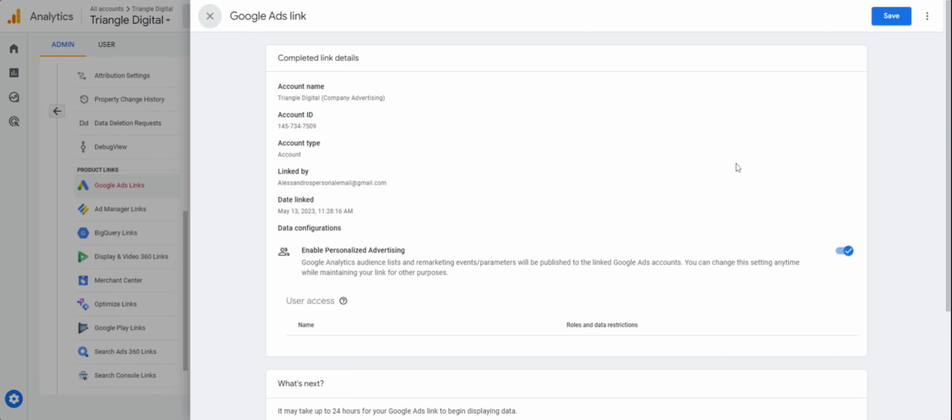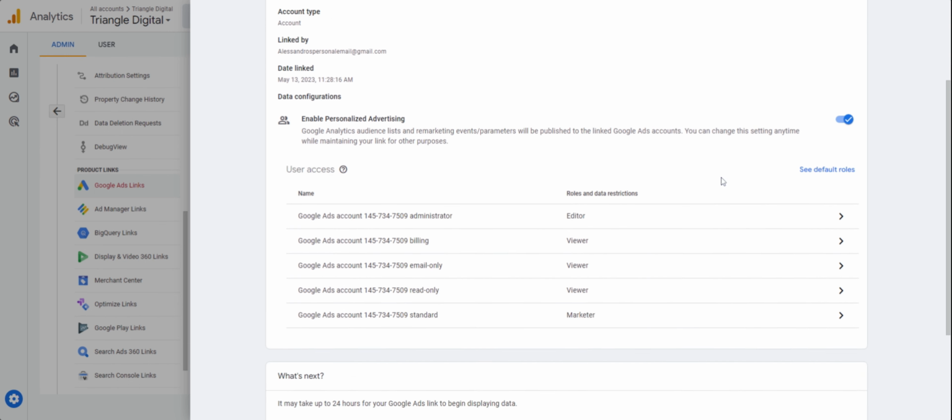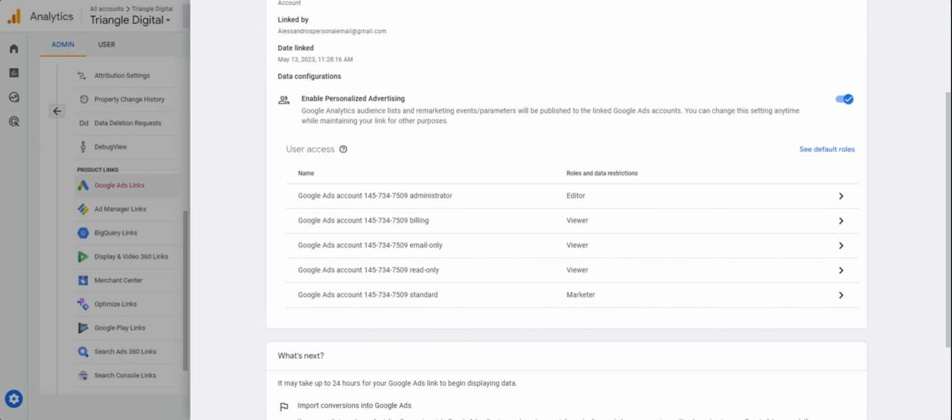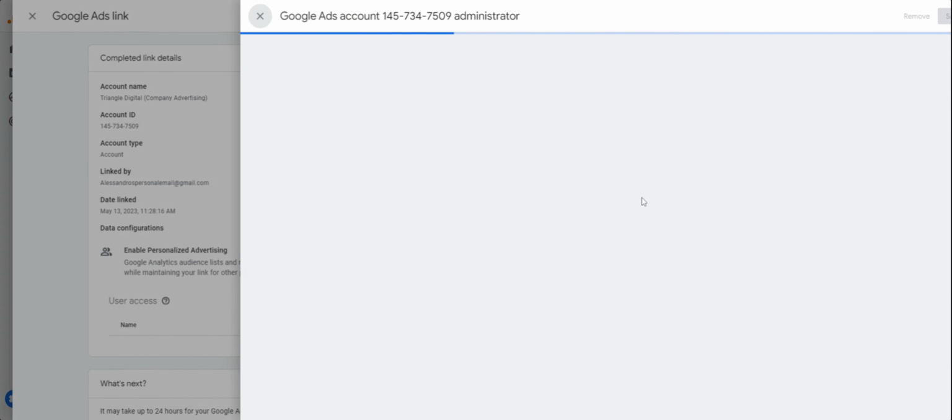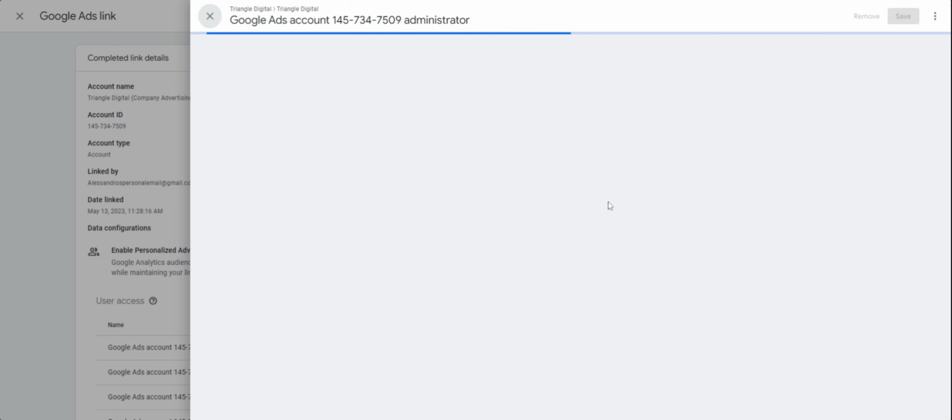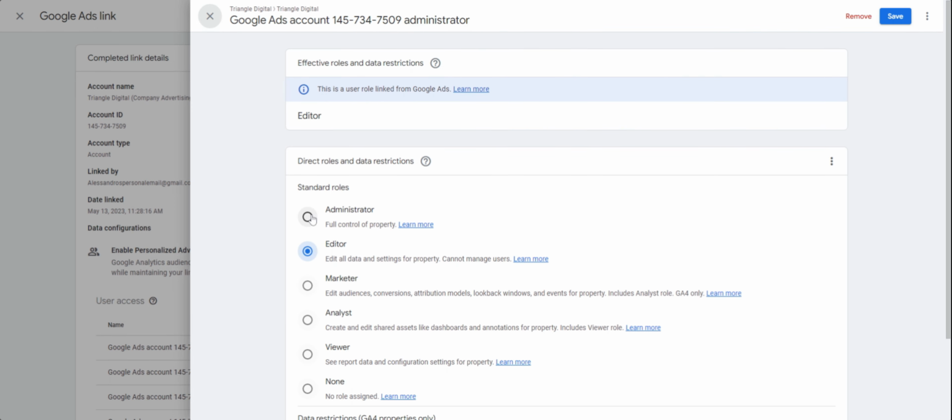Let's click in here and make sure we have all the access that we need. Roles and restrictions. I'm going to make this an administrator role just so I don't get any hiccups when I try and import conversions and things like that. I don't think it's necessary for conversions, but I'm going to give it full control of the property.